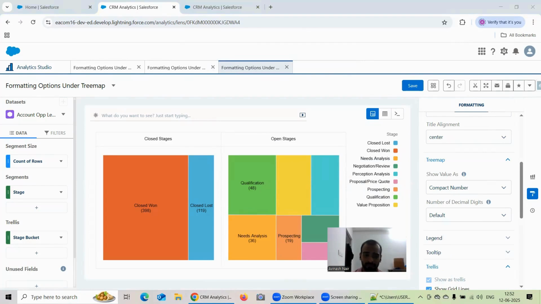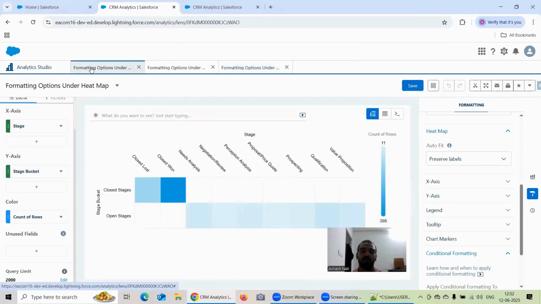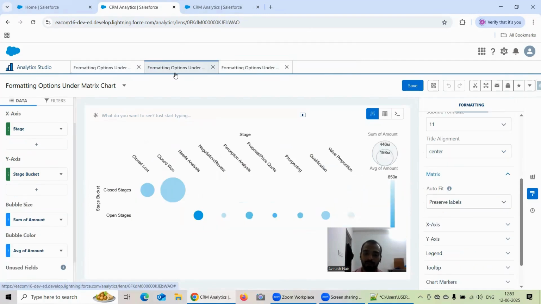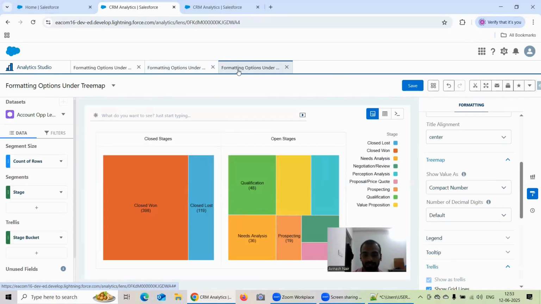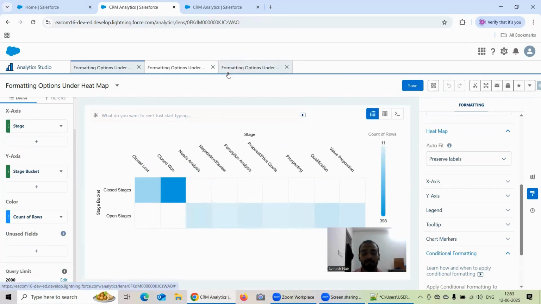Fine. So just to give you a complete recap of whatever differences we discussed, the first is always the visualization aspect. As you can see over here, the heat map is more about having a rectangular or square grid, and under that whole grid you will have subgrids, which are more like squares. When it comes to the matrix, it's more like bubbles. And when it comes to the tree map, it's again a complete rectangle, and the subgrids present in that whole rectangle are more rectangular. Here the subgrids are more like squares in the heat map. So that's the first point of difference.